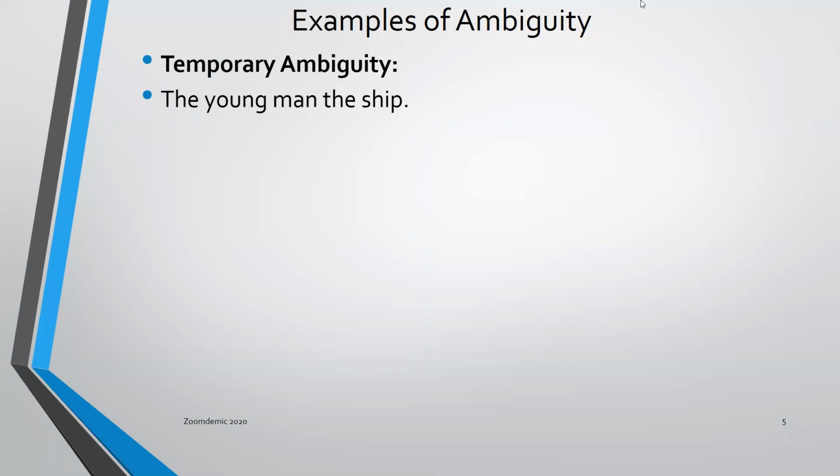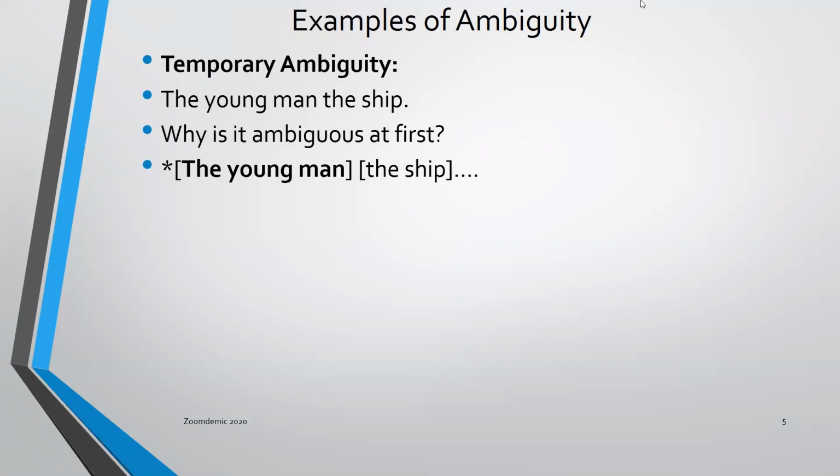So +1 is in concord with what we all have been saying, that man can be used both as a verb and as a noun. Cool. Yeah, absolutely. That's a new one. The young man the ship. There's only one interpretation, of course. However, when you first read the sentence, the young man the ship, you're thinking to yourself, where's the verb? There should be a verb between the young man and the ship.